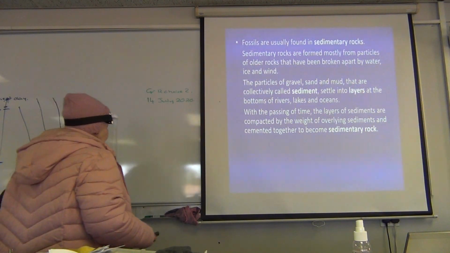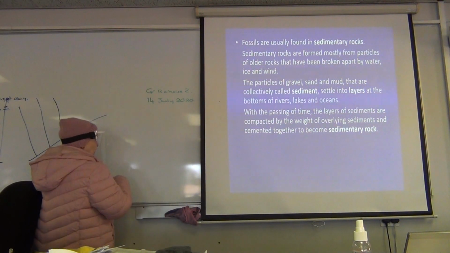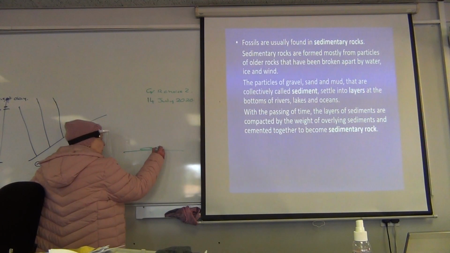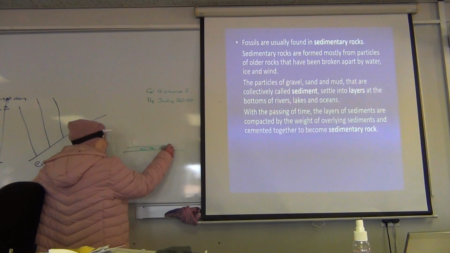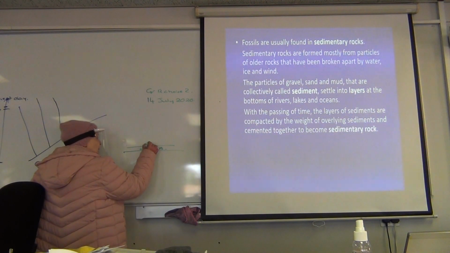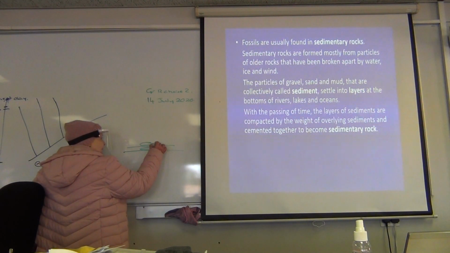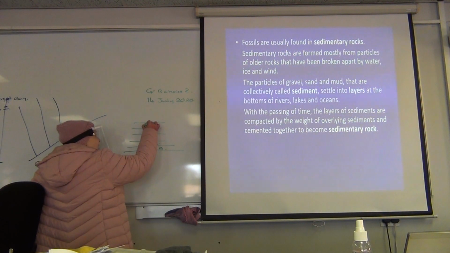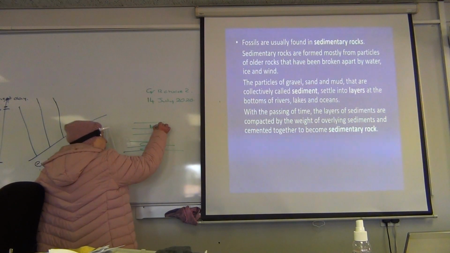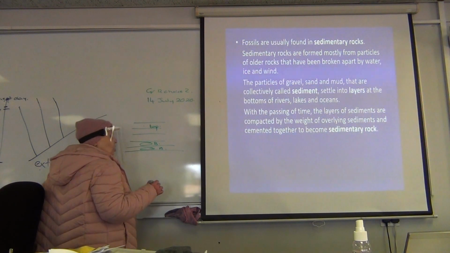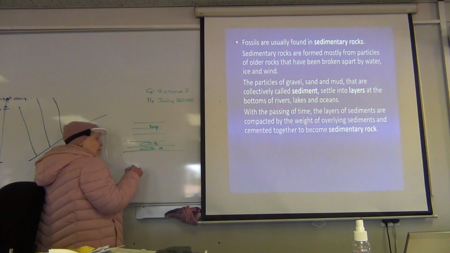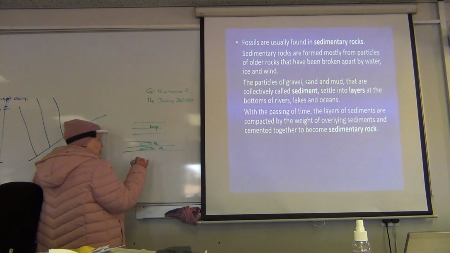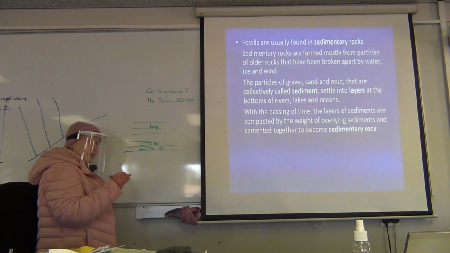Okay, so let's say, for example, here's some rock, and organism A dies and is covered by mud, which then forms rock over time, and then organism B dies, etc. Then in the top layers of rock, the organisms are not as old as the organisms in the bottom layers of rock. So the story goes, and remember you learned in grade 10, this is the principle of superposition.